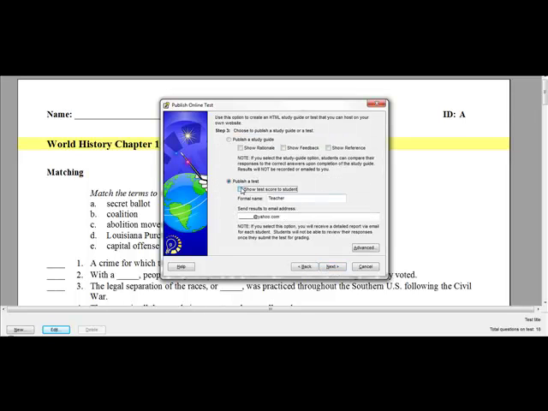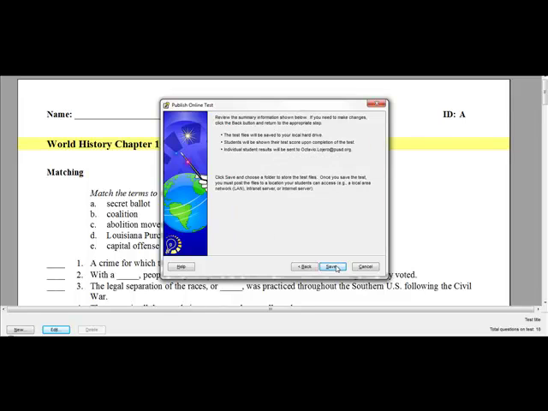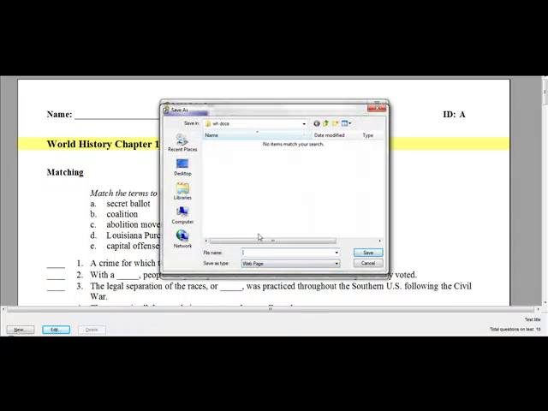I'm going to now create an online test. I'm going to also give them an email address automatically that it'll go to as soon as they submit the test. It'll go straight to my email. A lot of times I don't like it to go to my email if they're just practicing, so I just create a fictitious email like _@yahoo.com. In this case, I'm typing in my actual email address for the district. Click next. Now you're going to save the file.